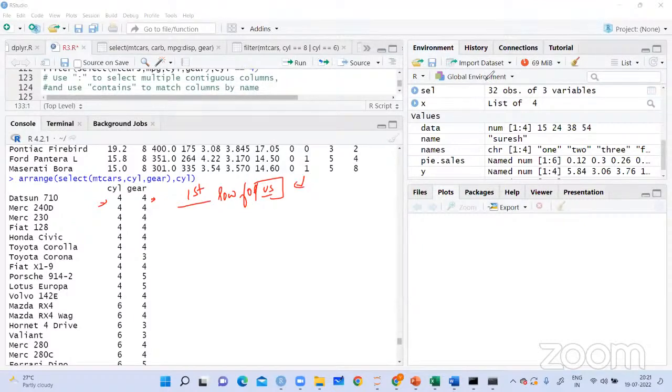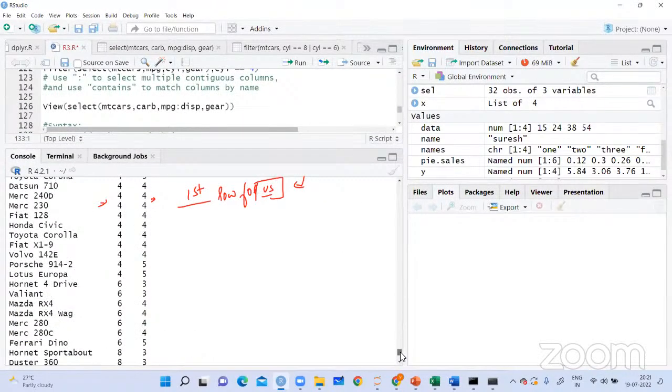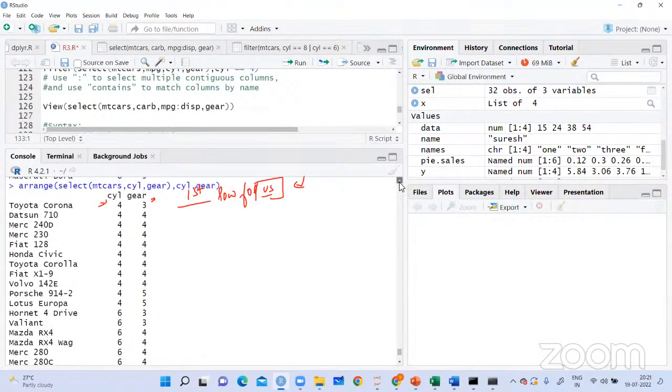Now if you scroll down, 4, 3, you see both of them have been arranged. So your observations have been arranged according to cylinder values and also according to your gear values.